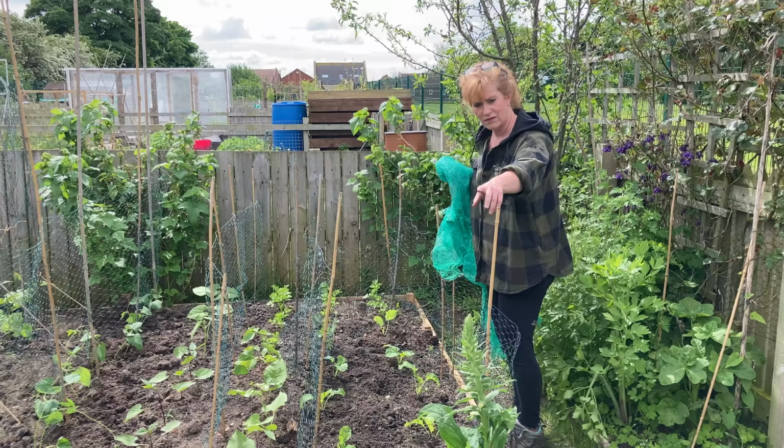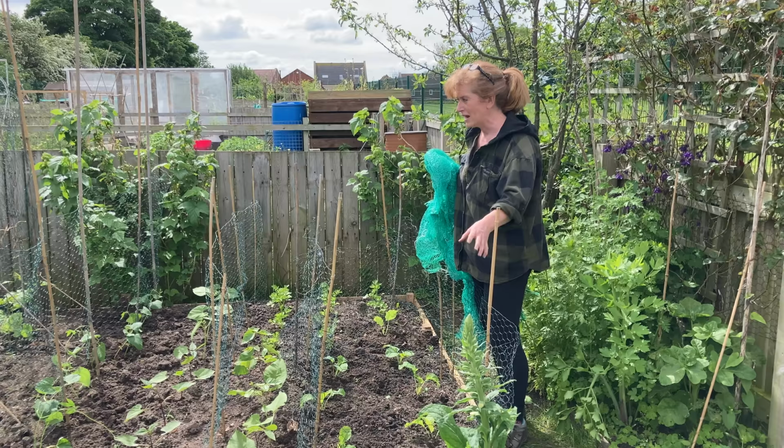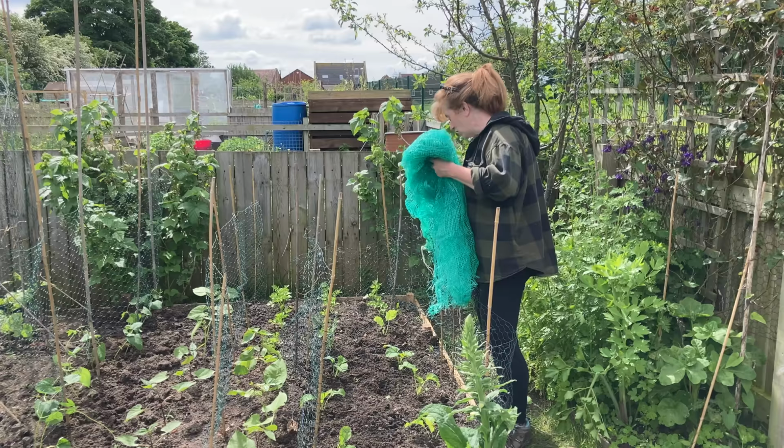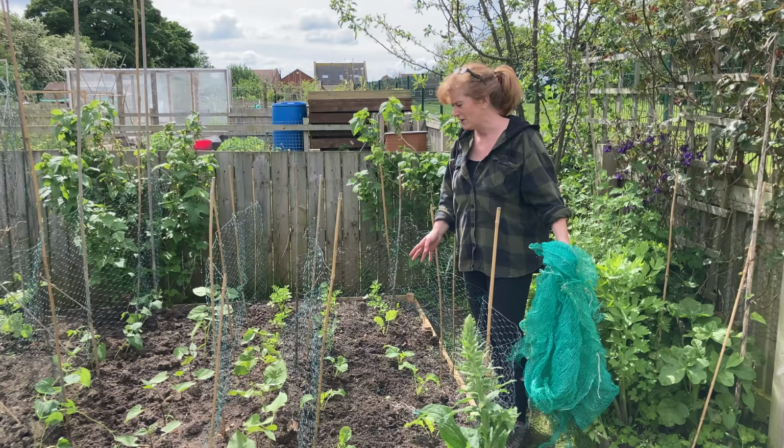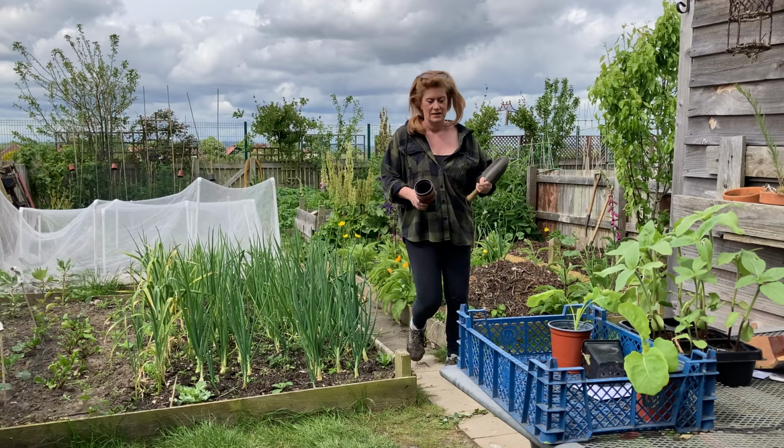Butterfly, that's a moth. Well, I've realised I've run out of the fine mesh, the insect netting. I haven't got any, so I'm going to have to go and order some more. But I figure if I can keep the birds off for now, that'll be enough. I think they're the main threat at the minute. And I haven't seen any cabbage white butterfly about, although I did just see a little moth just there. All right, I think we're winning now.